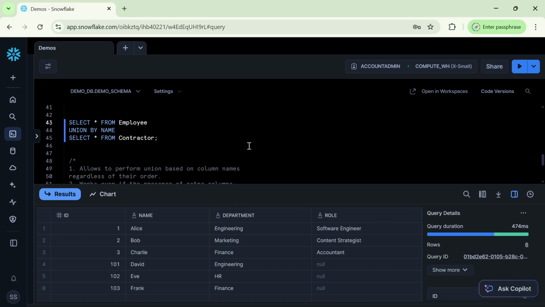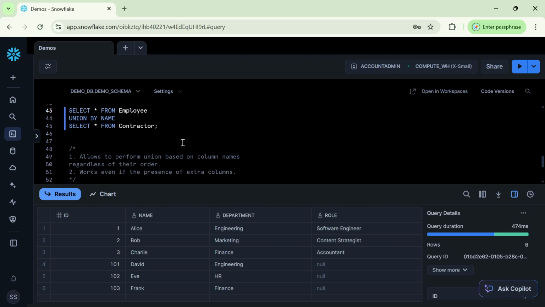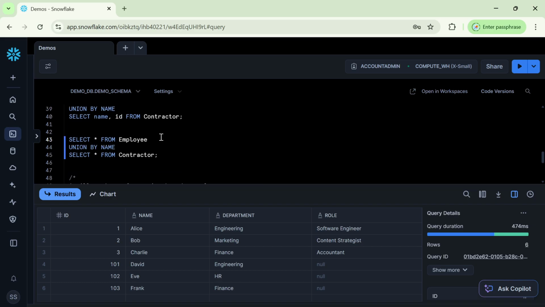That's exactly where these kinds of SQL enhancements help in ensuring that our ETL pipelines do not break. Apart from that, there are two more major benefits. It allows us to perform union based on column names regardless of their order, which we just saw. And it works even if there are extra columns, which we also saw in the demo.